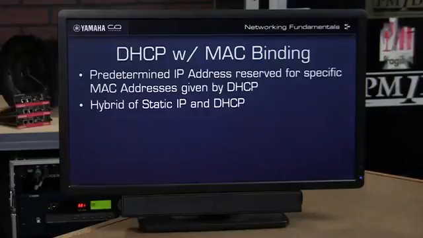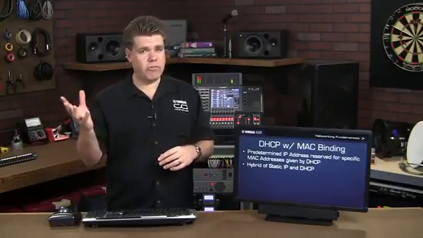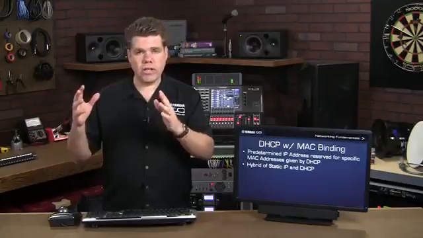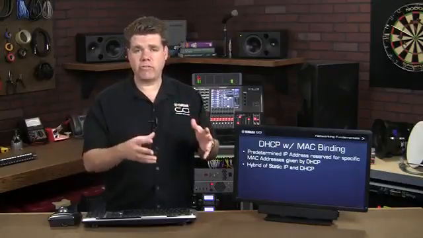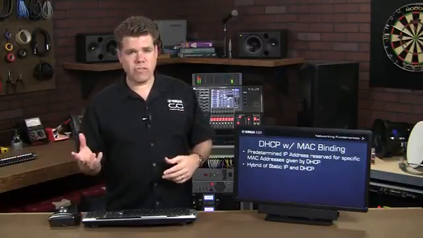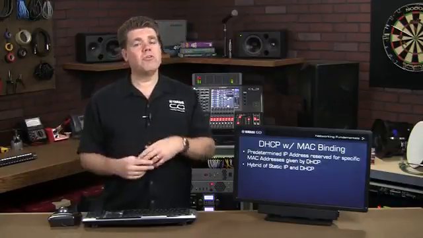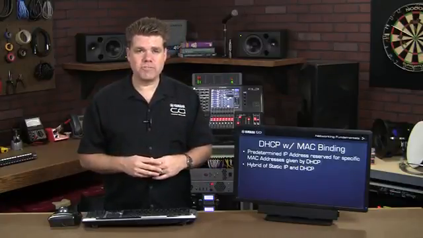Now MAC addresses can be used in a lot of ways, but here we're going to talk about using it with a DHCP server. The DHCP servers in most routers today will give you the ability to permanently correlate an IP address with a MAC address in the DHCP table. Now different manufacturers will call this different things. Some of them will call it MAC binding, they might call it MAC reservations. But the goal is to give you a hybrid of the benefits from DHCP and static IP. A device automatically configures itself on the network, but you know what IP address it's going to have in the end. Let's take a look at how this works.